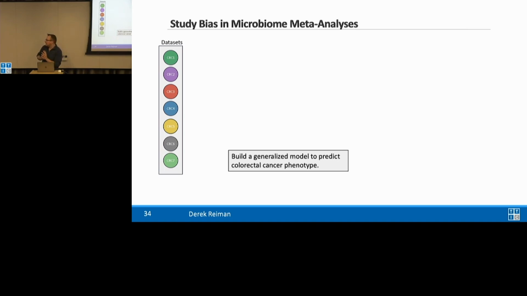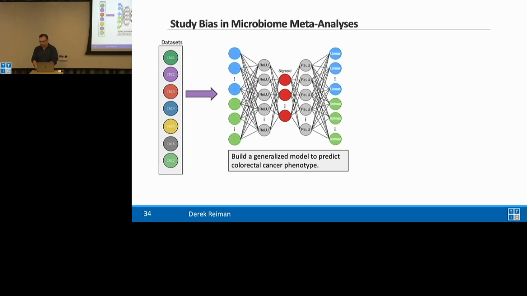So say we've looked at how to predict some sort of disease from microbiome data, but you want to build some sort of generalized model. I'm going to bring in all these data sets because the growth of microbiome data has become exponential. We've got tens of thousands of studies and data sets available, and you want to study colorectal cancer. So you grab these 7 data sets and you want to learn some generalized pattern in disease development to understand colorectal cancer better. So you take your model, and we're going to ignore the blue for a second.